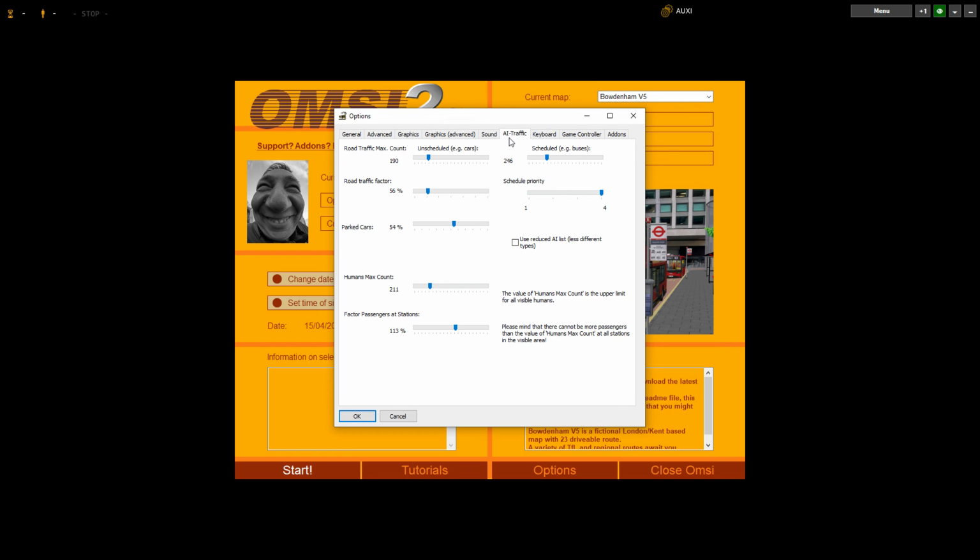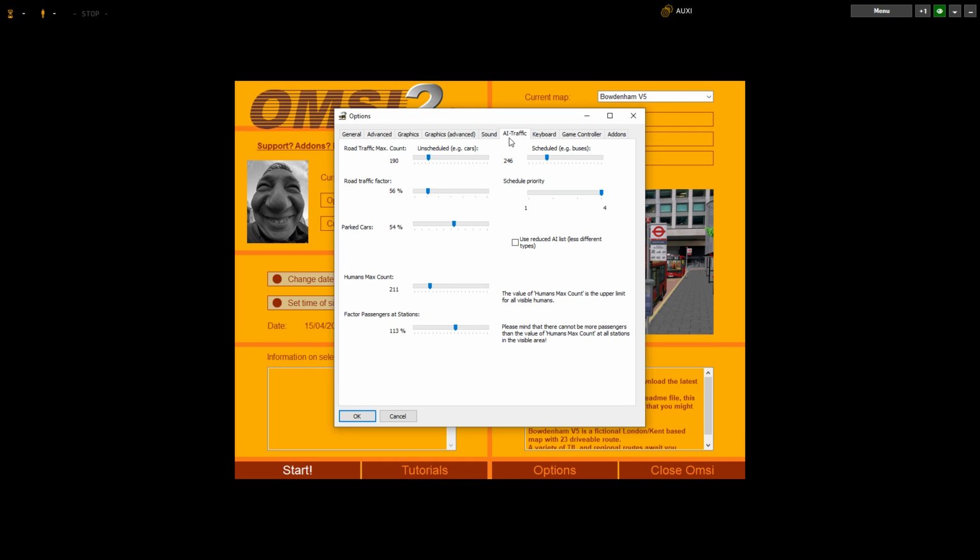I would like that higher because I do like the challenge of playing with collisions on and driving around and navigating through parked cars. Sometimes it's annoying when you're driving in OMSI with collisions on because the AI don't behave well, and you're either stuck at a junction because you can't go through the AI, or your AI are hitting you, or you're hitting a parked car, which you didn't see, or you're hitting a pole or something.